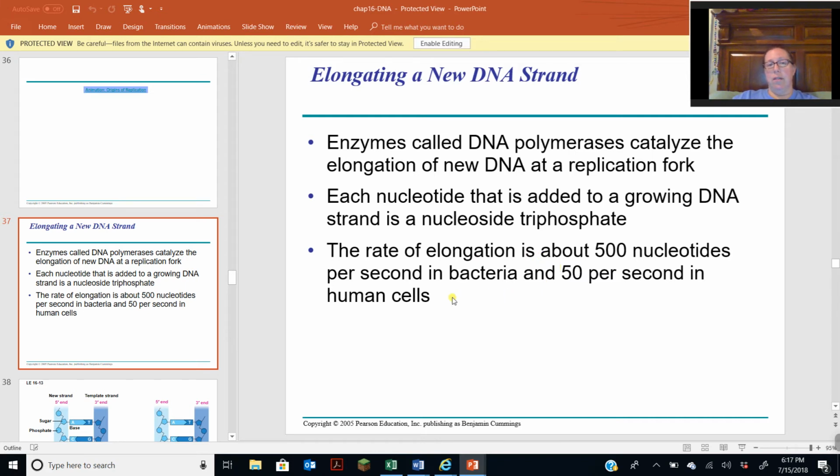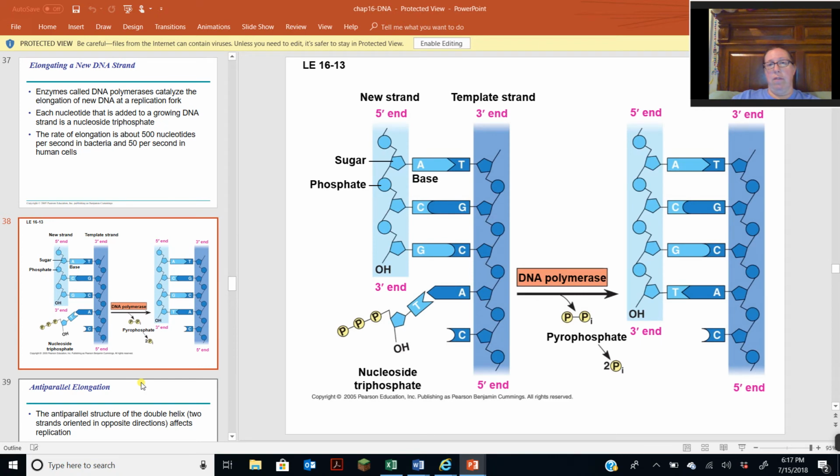This is just amazing. Here's a picture. I love the pictures. You have your two strands right here, your old strand 1 and old strand 2, and it's just taken one. So, template strand, you have the 5' to 3' end, and it always adds these to the 3' end. So it's growing. Remember, they're anti-parallel, so it's adding them to the 3' end.